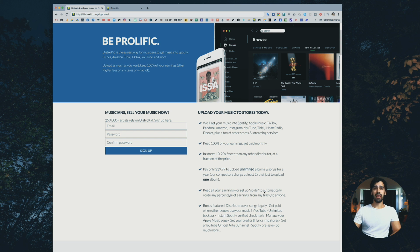Now, another really important reason that I decided to go with DistroKid this last year is because of splits. Now, for anyone who's doing collaborations or has a producer maybe that takes a percentage of each of your songs, you can actually do that inside of DistroKid automatically. This is really amazing because, as many of you know, I've been doing a lot of collaborations lately, and a lot of them have been going through DistroKid simply because it's very transparent with who gets what percentage, and you can set that up. And I'm actually going to show you once we're inside how we can do that, and DistroKid automatically pays the other artists that split that you have assigned, which is amazing.